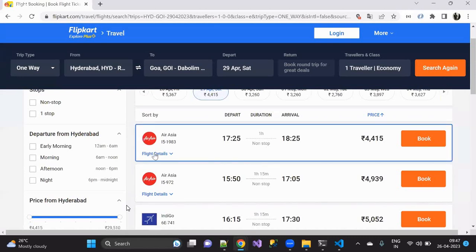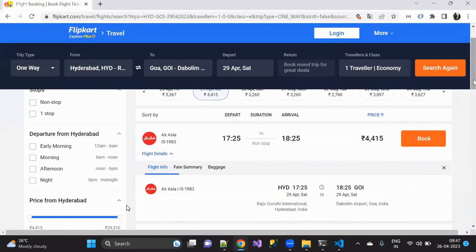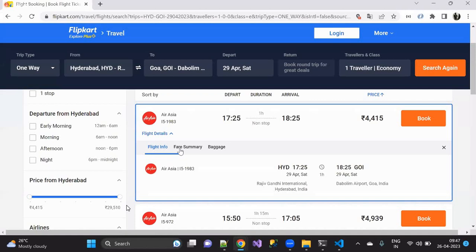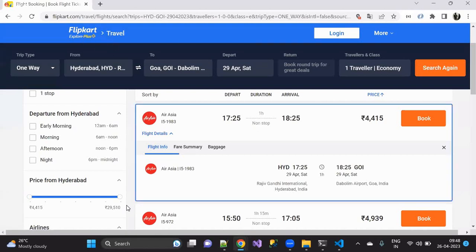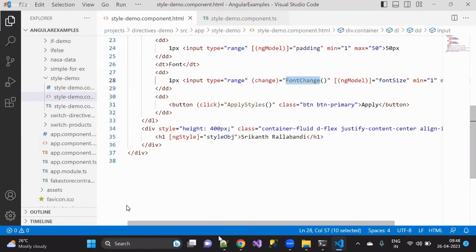And when the user keeps the mouse somewhere, it shows me the details of that particular one also. All these things are what we call events. An event is nothing but an interaction. How a user interacts with that application, that is what we call an event.